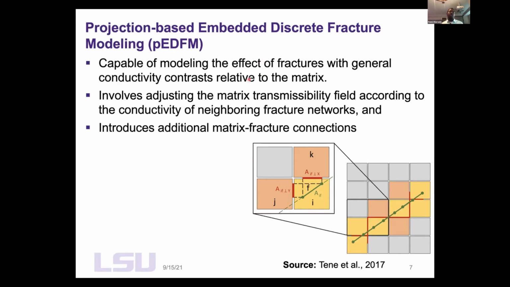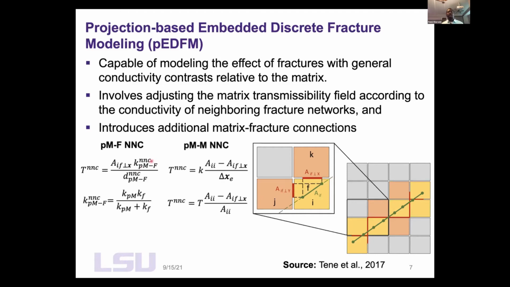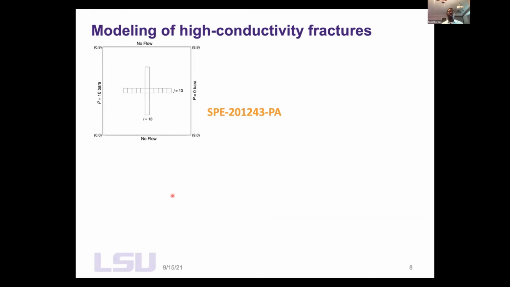And our contribution in the Shale module was to extend this algorithm to 3D. So we have a 3D algorithm that determines the projection matrix cells. And then all we need to do is to add two more NNCs to implement pEDFM. That will be the NNC between the projection cell in orange and the fracture, and also between the projection cell and the host cell. And those are the equations for those two transmissibilities. So this is the paper where we implemented the 3D pEDFM algorithm.